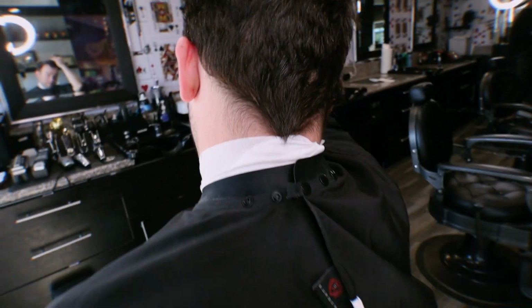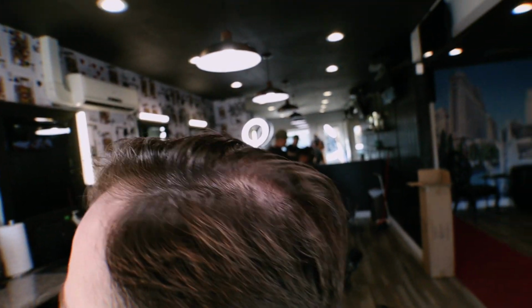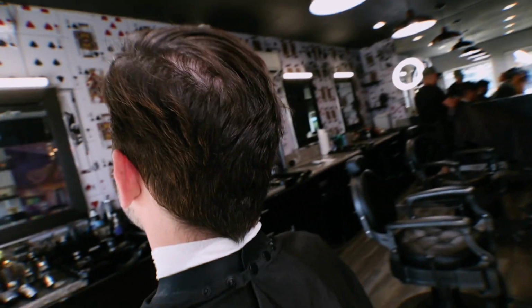It's like a 1 around the back and side. You want to do a 1? Yeah. Okay. And maybe just like an inch off the top. Inch off the top? Yeah. All right.